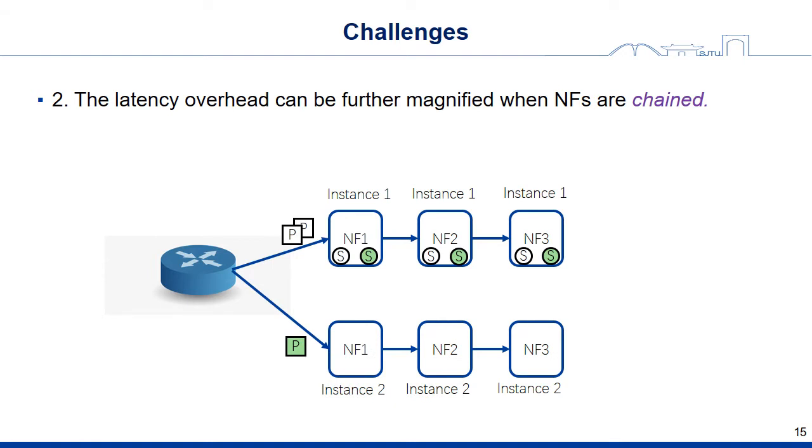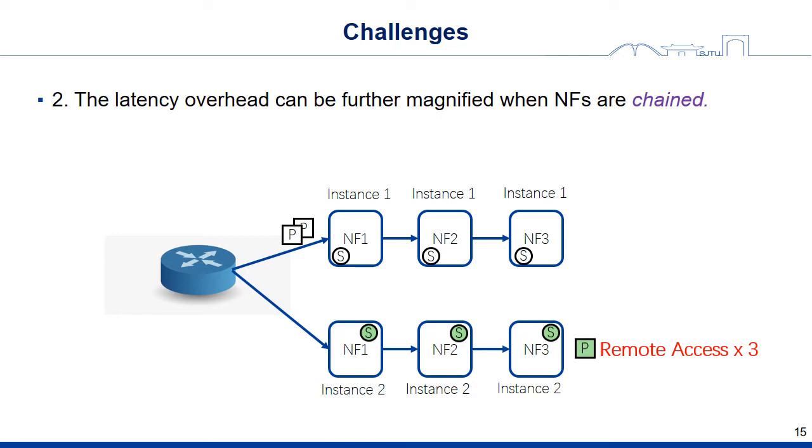For example, when adding an NF chain and sending a packet to the new chain, let's see how many remote accesses are needed. We can see that the number of remote accesses can be linear to the length of the NF chain. An NF chain typically consists of 3 to 6 NFs, but sometimes as the services become more complex, the length can grow up to 10 or more NFs. With 3 to 6 remote access latencies added to the normal packet processing time, it is harder to meet the performance requirements.